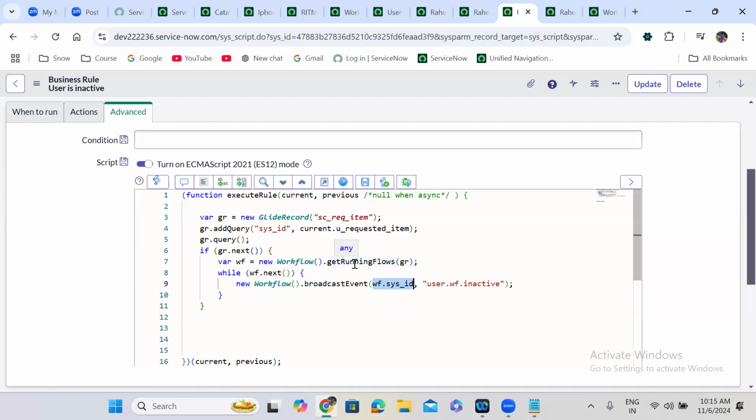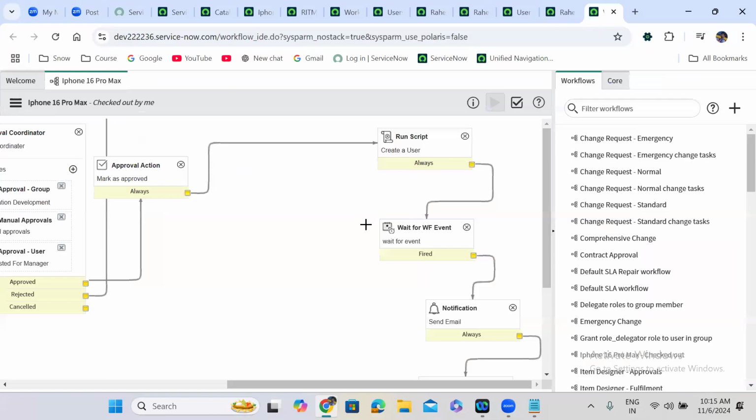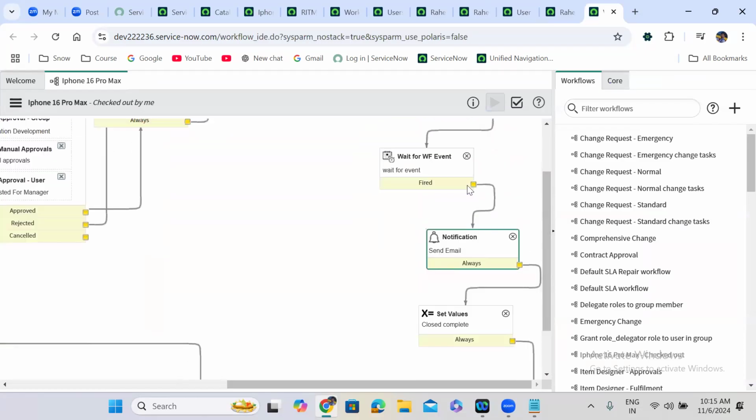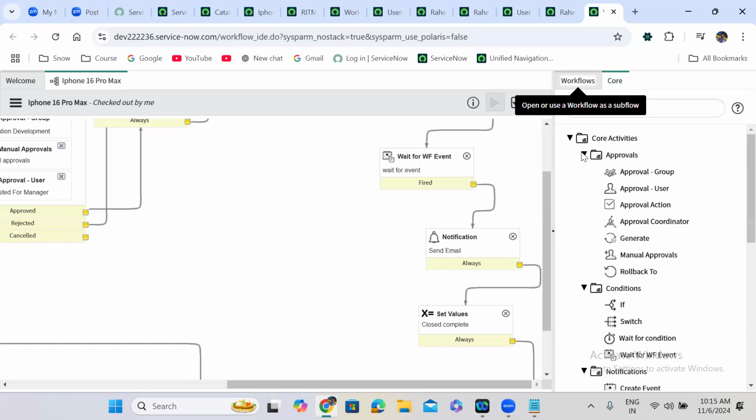Okay. That is fine. Now again, we'll go to the workflow. So in the workflow, when it comes to the notification activity we already discussed. If you want to send an email from workflow, you can use notification activity. Guys, when you use notification activity, you have to compose the email. Compose the email means you have to write the subject, you have to write the body. So you have to compose the email from zero. Okay. So instead of using notification activity, I can also use another activity called create event activity.